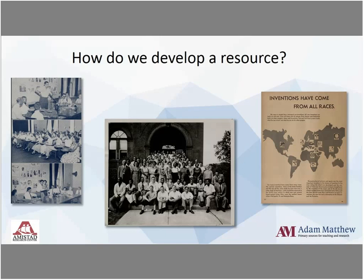So the archive's input and advice is really indispensable at this stage, and it's important to stress that we tailor our approach to the digitization entirely based on the needs of the archive and its researchers. One of the really important things we know is to ensure that the material is not out of circulation for long periods of time. And of course, a hugely important aspect is the safety of the material. We want our archives always to feel absolutely confident that the material will be handled and then rehoused correctly.